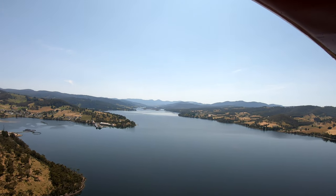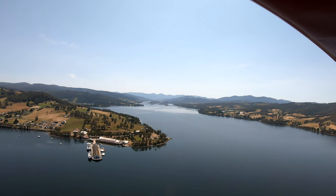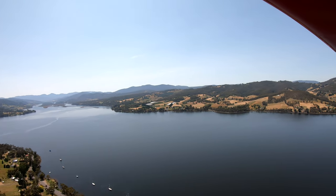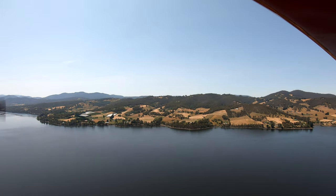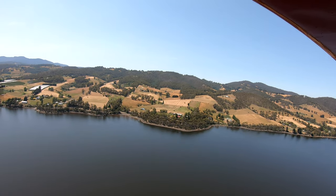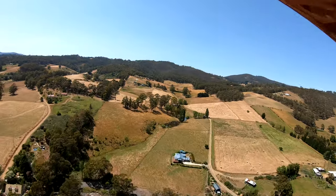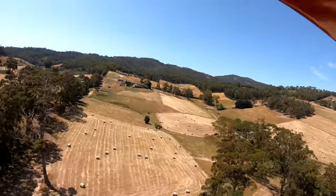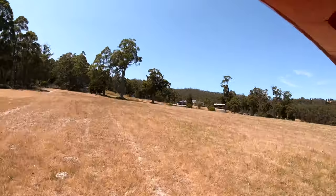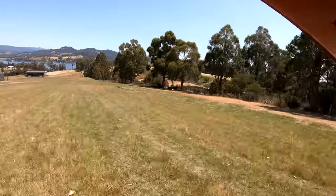And when we get to halfway across that promontory, we'll turn right, and we'll begin our final run into runway 09 at Windrush Airport, which we are turning towards now, and you can see it directly ahead with the silage bales running along the side. So we go over the past David's place, over his hay bales, over my vineyard, and down we come to land rather nicely on runway 09.